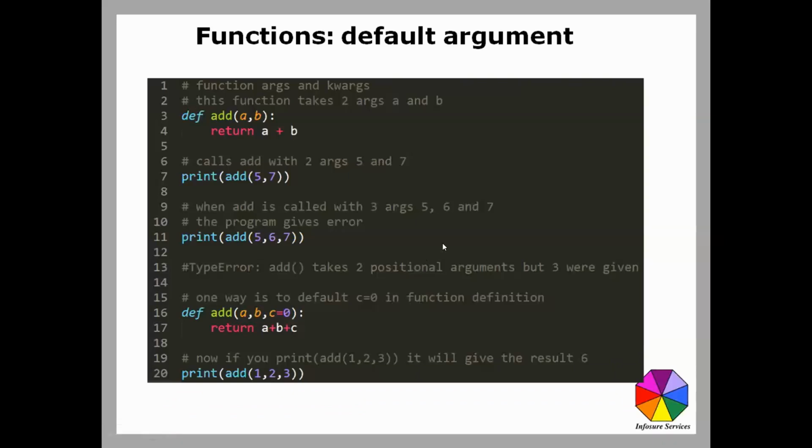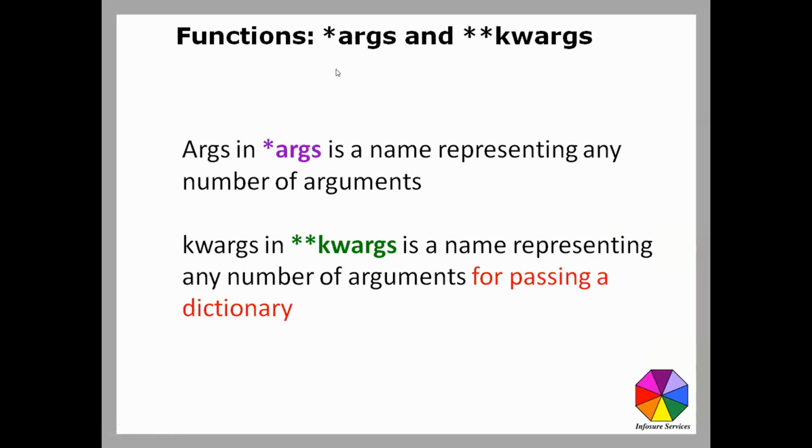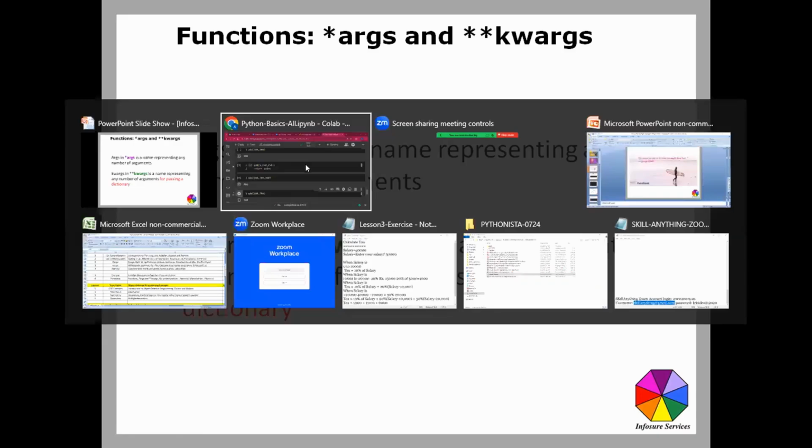In order to keep the function having a dynamic number of arguments, or any number of arguments, you use star args. Star args is syntax. It means that when you define your function's parameters inside the brackets as star args, Python will accept any number of arguments when you call the function. Is that clear? Yes. Let's see the example.